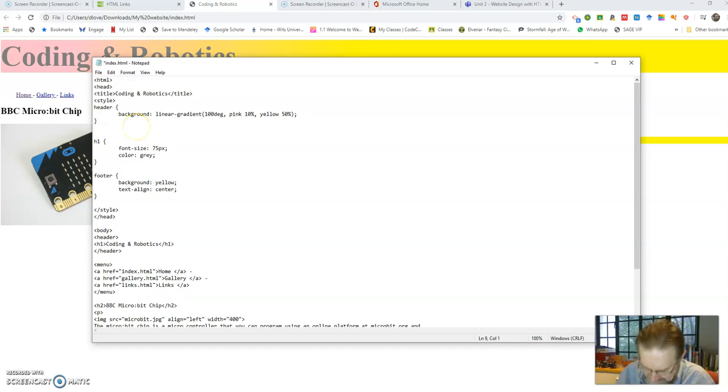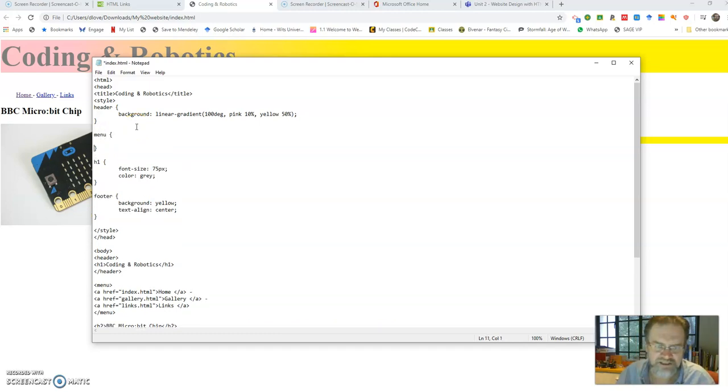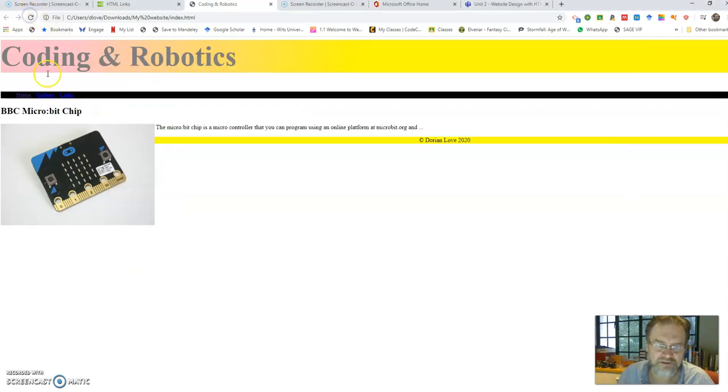I've got my header. I could also set what the menu looks like. So I could put that in quickly. And maybe I want to give it a background so that it's like a menu bar. So I could go background, and then let's say that I want that background to be black. And then always have the semicolon at the end of that sentence. So I go File, Save, see what that looks like.